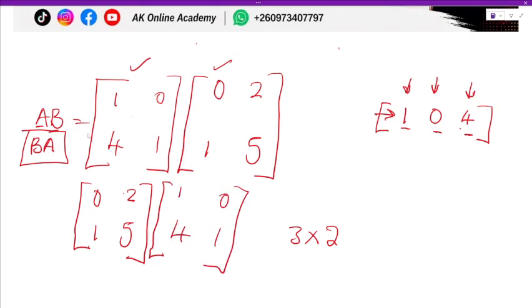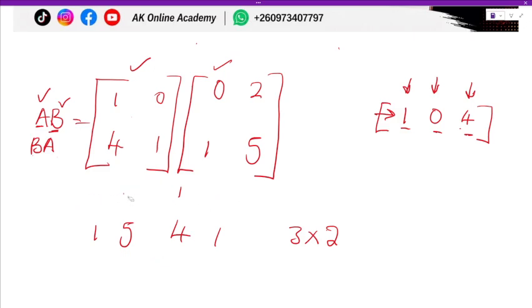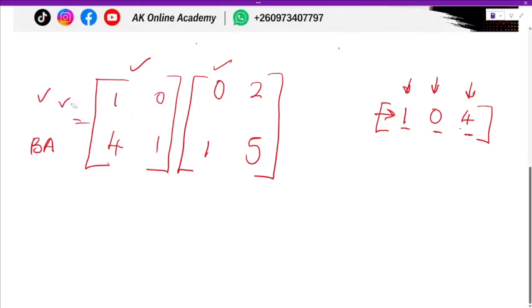Because the examiner can give you these matrices in this order: they give you matrix A first and then matrix B in the question, and then instead of asking you to find matrix AB, they will ask you to find BA, meaning you need to swap them when multiplying them. That is why it is important to do. I once did this for my students and they failed for it. I've not seen any question phrased that way yet, but you don't know. If I could think about it like that, the examiner can also think about it like that and trick you.